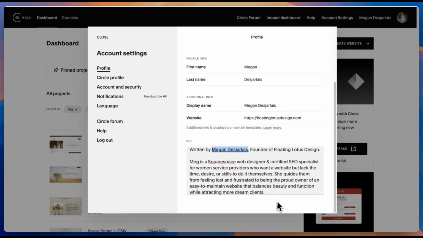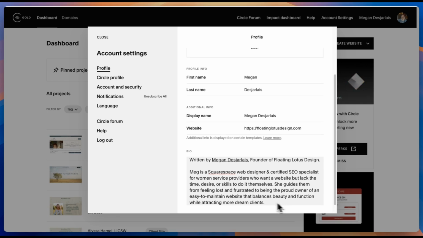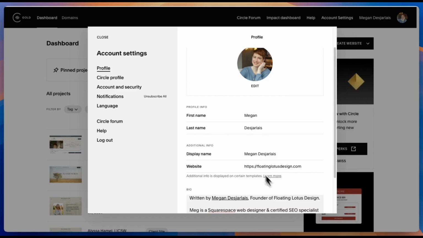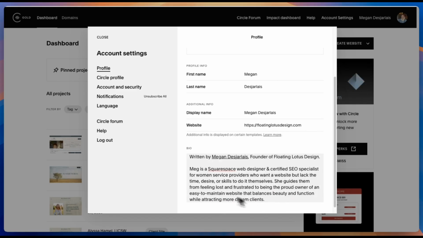The reason we have this is that when you add the author profile and enable that on your blog posts, this is what's going to show up: the information that you have here, your picture, a link to your website, and this information that you've typed here. So if you want people to be able to click and get more information or find some more content on your site, you're going to want to link to your author profile page. So we'll go do that next.